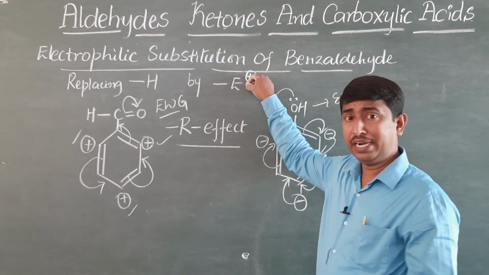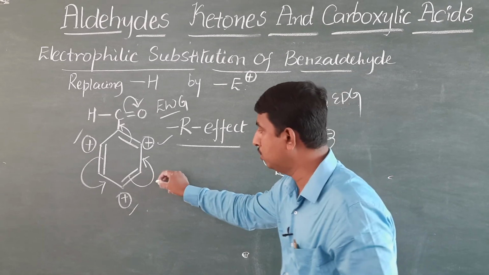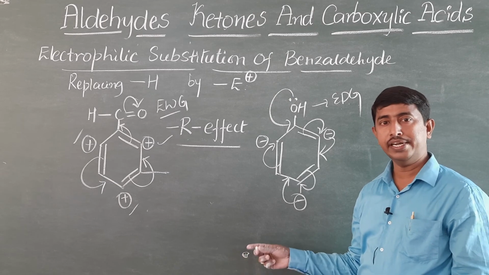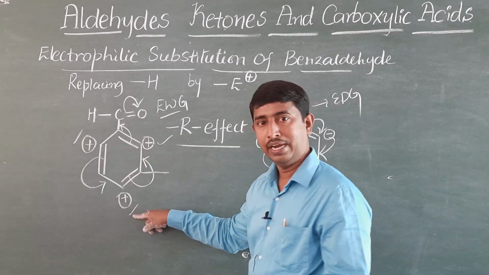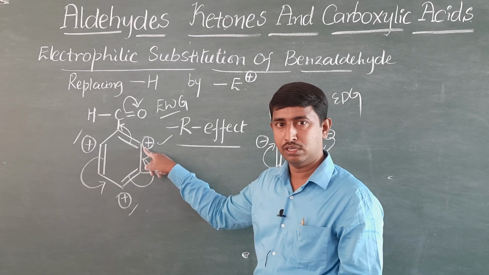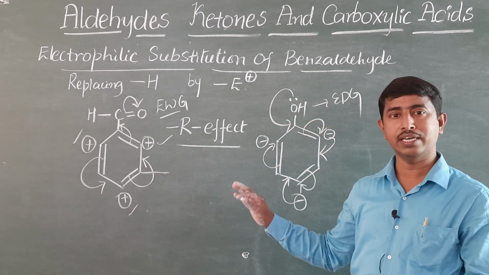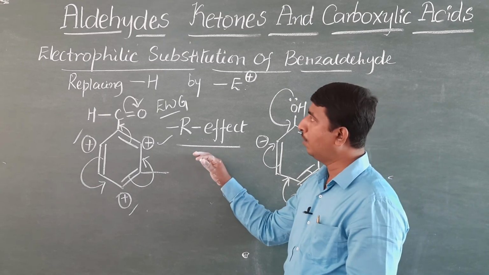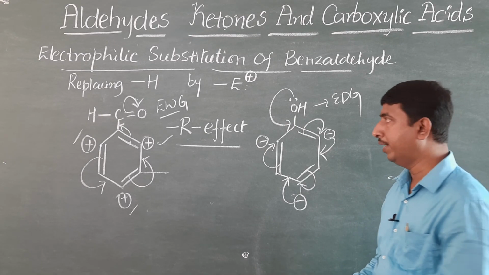So upon electrophilic substitution, the electrophile prefers to attack the meta position. This is meta. It prefers to attack the meta position because it is somewhat electron rich, whereas ortho and para are electron deficient. An electron deficient species can't attack an electron deficient center. It always attacks an electron rich center. In a benzaldehyde molecule, the meta position is somewhat electron rich compared to the ortho and para positions. So upon electrophilic substitution, we get a meta product.